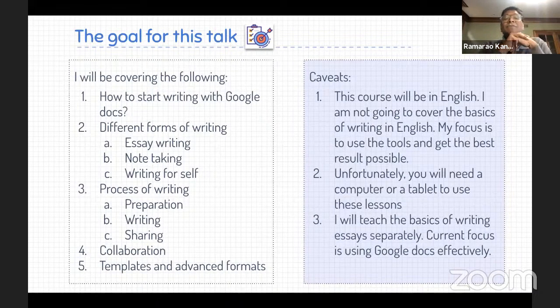So what do we cover? We're going to cover first the mechanics of Google Docs, and also how we start writing. And we will show you some samples that our students got, and how we transform the writing. Transformation means formatting and making sure that it looks good, and the basics of writing, getting the grammar correct, and how to do it automatically. Then how we collaborate, and we'll conclude with some advanced formatting and techniques. And I'm going to use this to segue into a few other things, some of the basics of writing, for example, how do you structure a paragraph? How do you structure an essay? Some of those kinds of things that I'm going to touch upon.